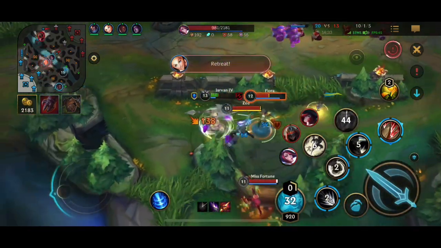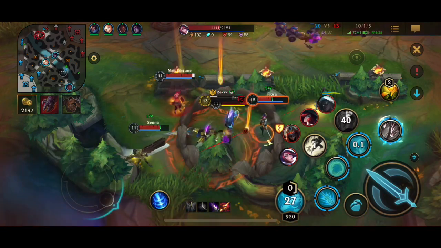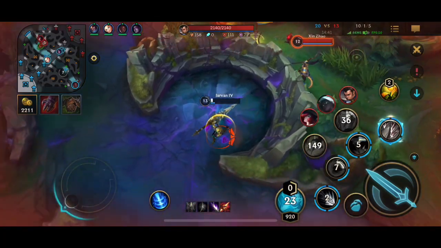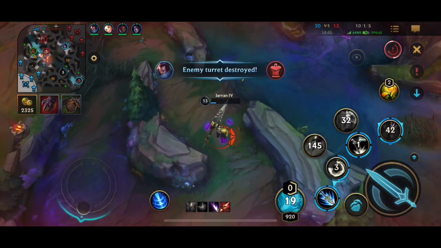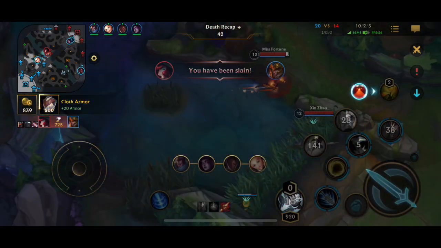But the entire enemy team comes. I still have my Guardian Angel. Let's see if I can get out of this. I did not expect them all to come right here, and I think I really caught that Xin Zhao off guard. But now they're all chasing me super far. My team's just pushing the mid lane. Sadly, the misfortune gets me.